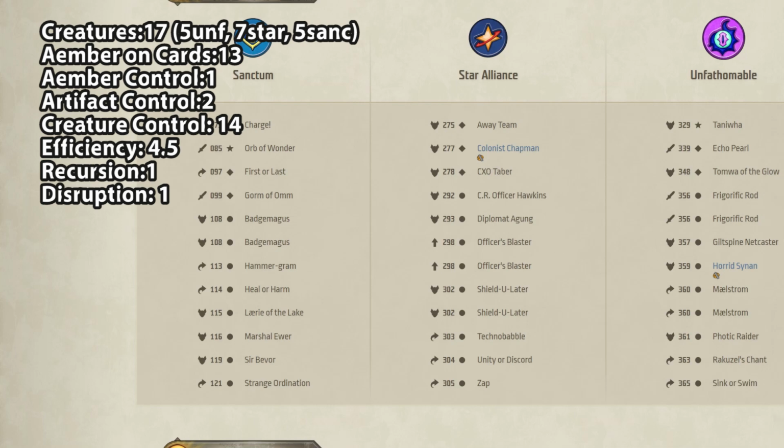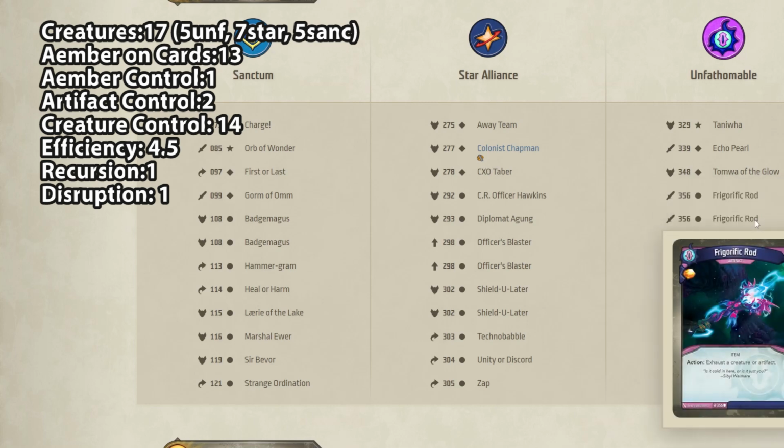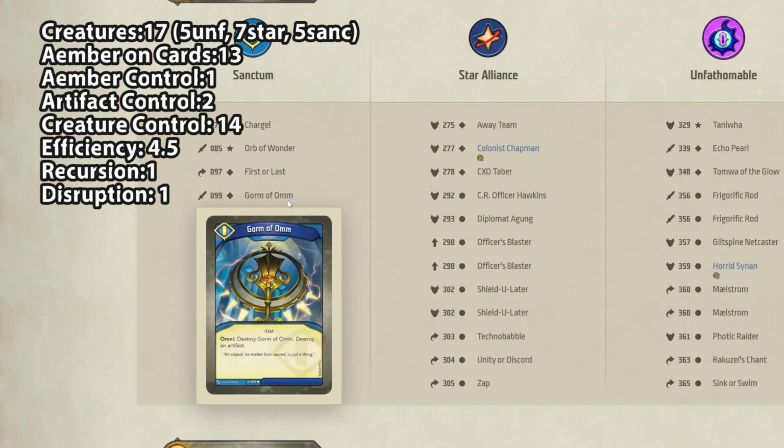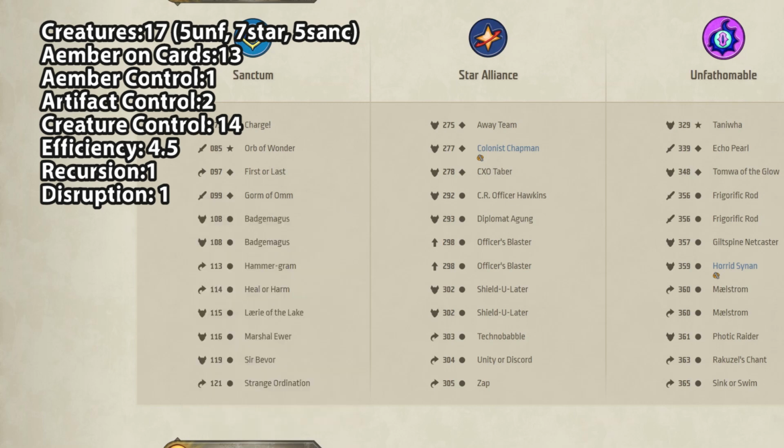So 1 Amber control, 2 artifact control, because I'm counting these Frigorific Rods as 1, since they don't really destroy the artifact, they exhaust it. So we have that, and then we also have the Gorm of Om, that's the one that destroys an artifact as well. We have 2 artifact control, which isn't bad.